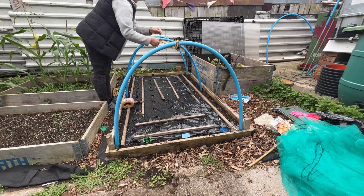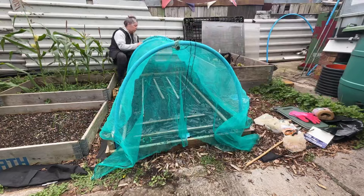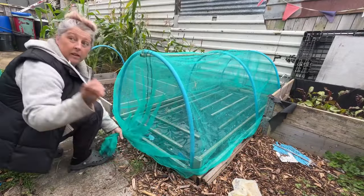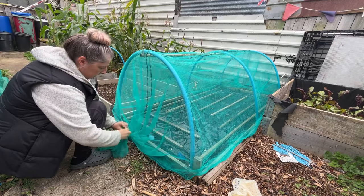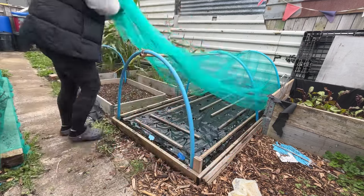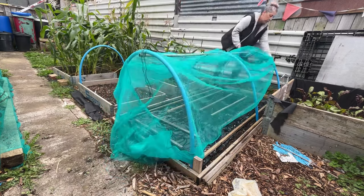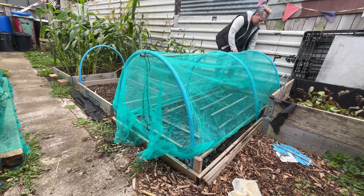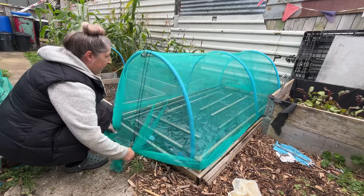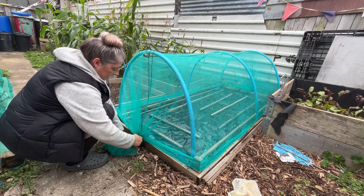The blue pipes have got metal pipes in the bed, so they're quite far down and quite sturdy. Once the netting was over the top it's really hard to do anything at the back, so I had to start at the front. I secured it with two tie wraps, made sure it was nice and neat and tight, pulled it around the sides, then secured the back in place with a couple of plastic stakes. I did the same at the front again, pulling it around so it's nice and tight and neat, and then put a couple of clips on just so nothing could get underneath and it was nice and secure.